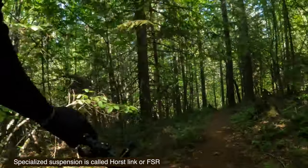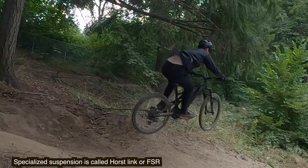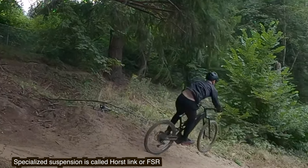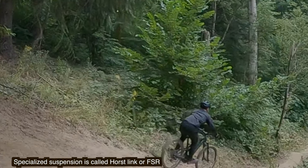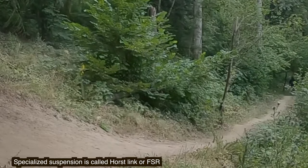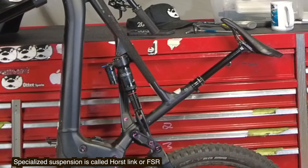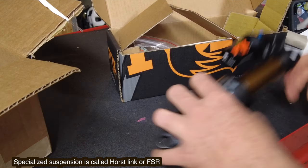So the next part of the trail — same trail as last time — we jump and land, and the suspension's kind of wallowy and not as predictable as the Santa Cruz. After that jump it felt kind of weird, so I'm like, man, I really need to get my suspension tuned. And this bike comes with a stock RockShox Super Deluxe, so I've got to drop $700 on a shock on my first ride to make this rear end more predictable.